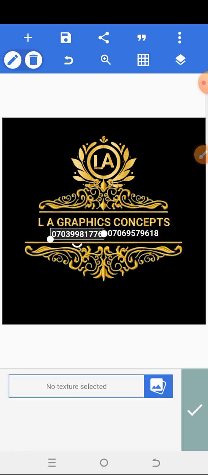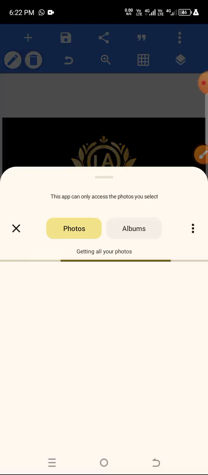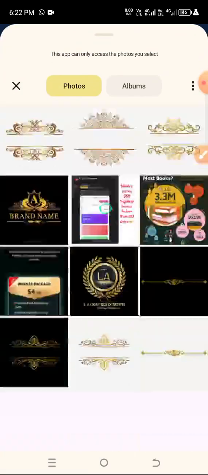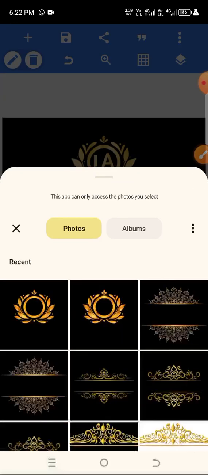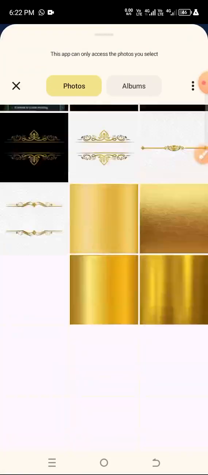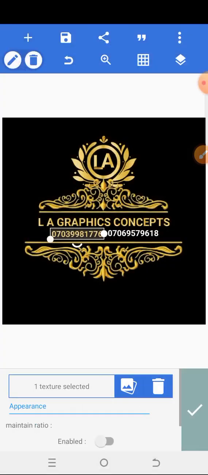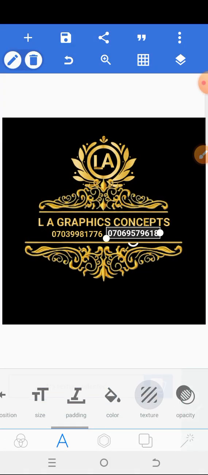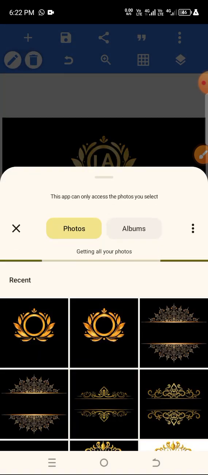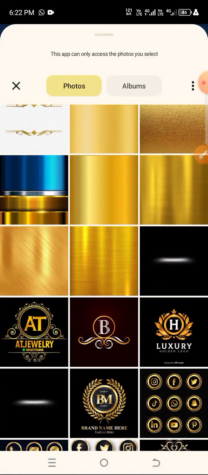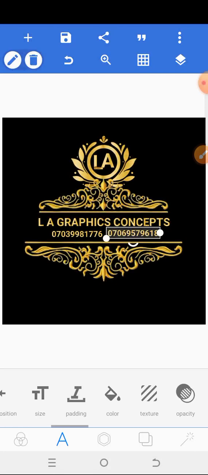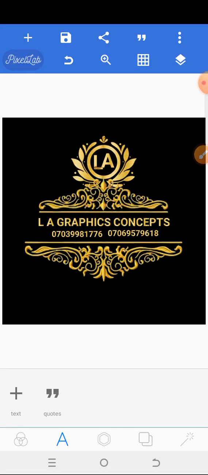Okay, you texture this one again, use the same thing, so that all the colors must match. So when you are using a texture, make sure that you use the same texture. So that's very, very important to avoid color riots in your design. Now I haven't done that.